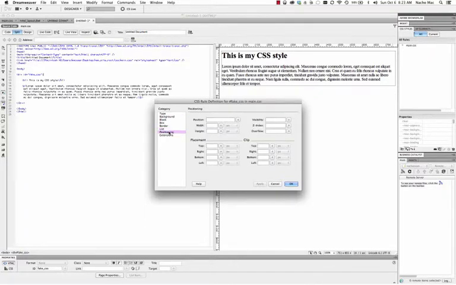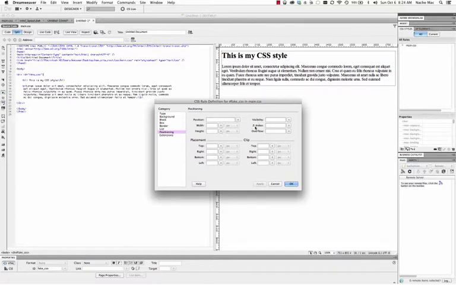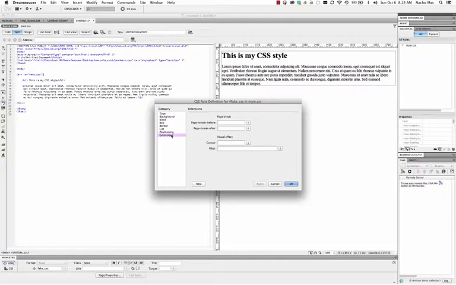And positioning, where we're going to make things float left and float right and float in the middle, or even the order in the z-index that they'll live. If you're thinking about your XY axis, z being the third dimension, you can actually put things in front and behind things, just like in Photoshop or Illustrator, you can change the order if you want something in front of something. And extensions, which I usually don't use that often.